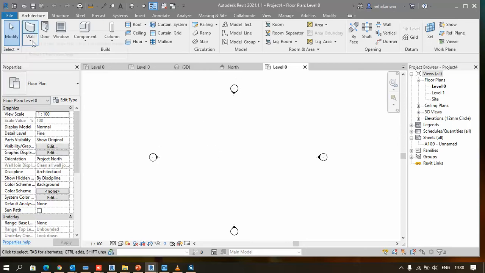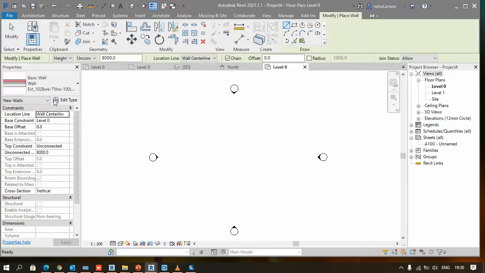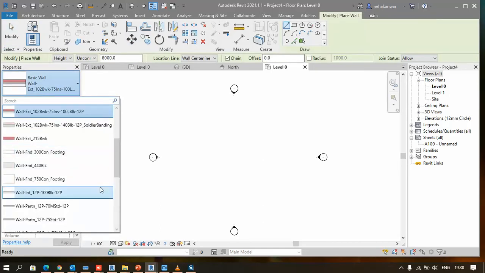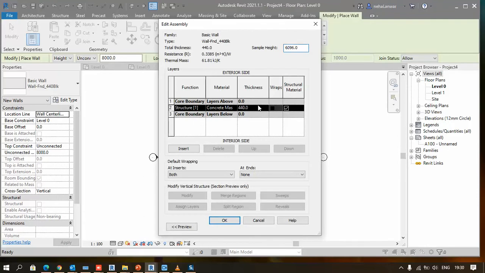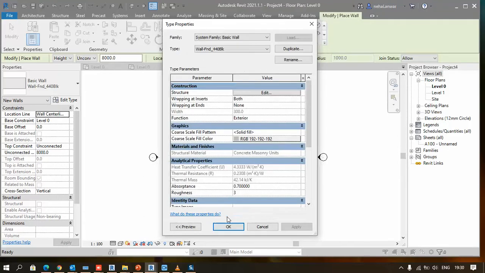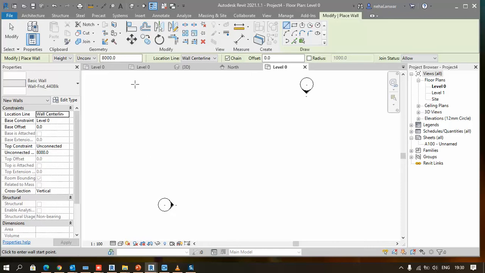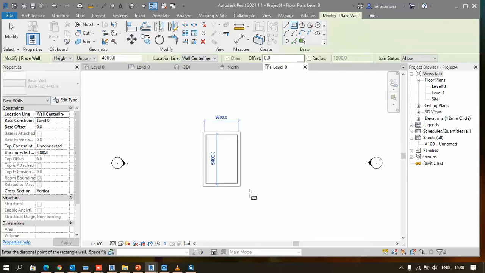So what I am going to do is take the wall. From this wall I am selecting the generic wall. I select this one, Edit Type, and from here we select the wall thickness. We choose 300 by default. So we have selected the wall thickness, and the building height should be 4000. With the help of the draw tools I take the rectangle and roughly place it.